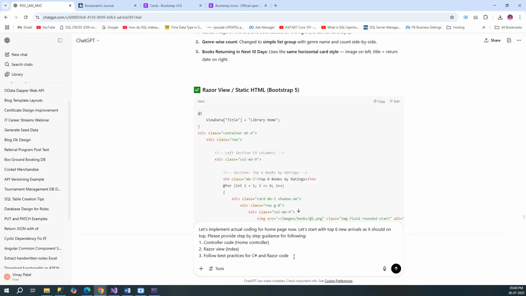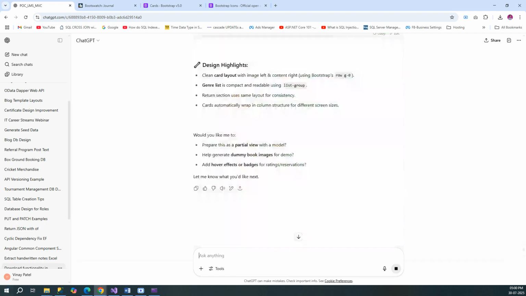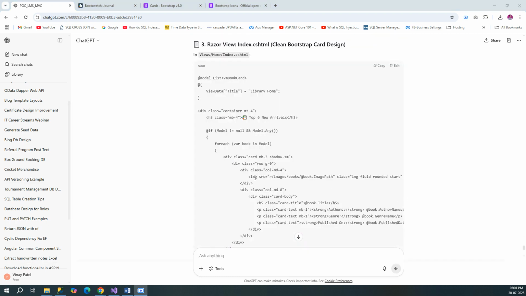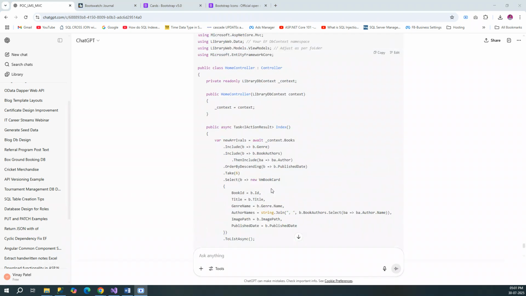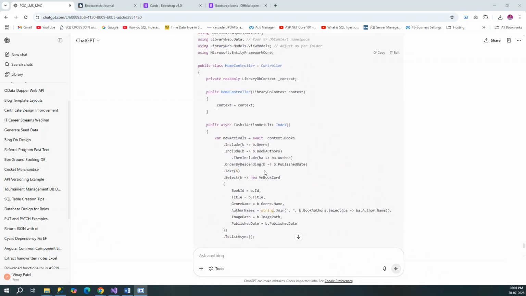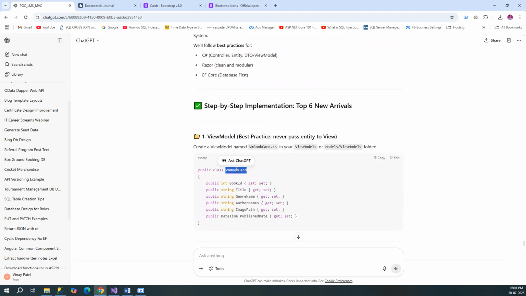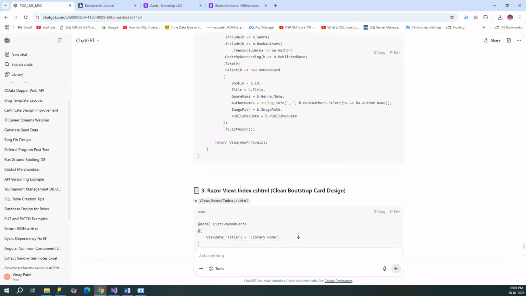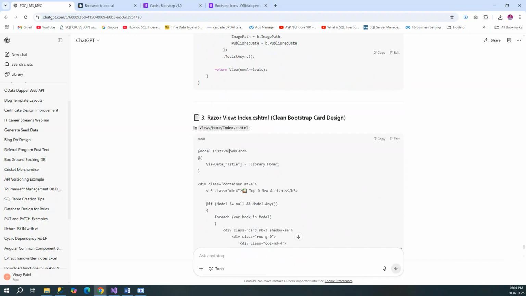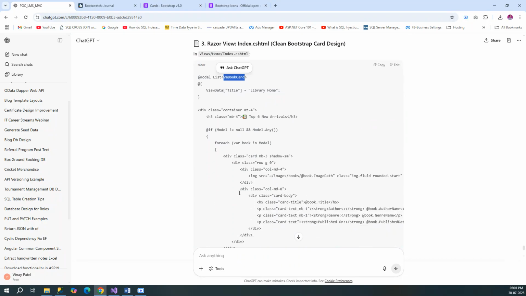Let's see what it says. It gave us the code, but it considered that we are going to display only this one VM book card, which is not the ideal case, and it imported just that one list. That is not the case.